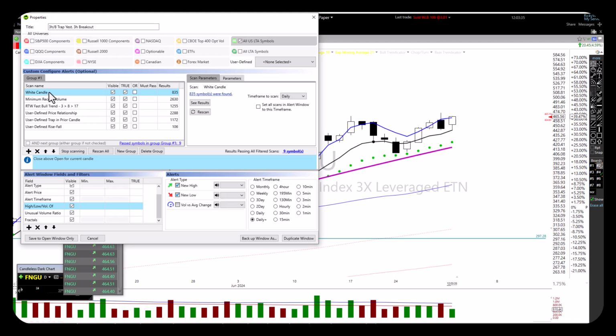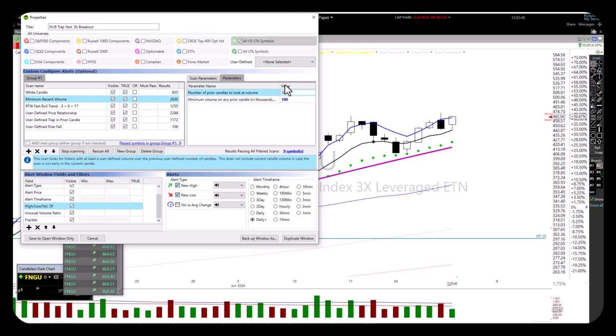So again, I want that white candle, which if you're going to get a breakout, might even be a redundant line in there. But I still want that in there. Minimum volume, I would still use the 250. I bumped that down, in which case it didn't make any difference, so I'm going to go back with it. So right out of the box, I want the fast road to wealth trend, which is the 3 greater than the 8, 8 greater than the 17. I notice here I don't have the 34 greater than the 50. You can use that or not.